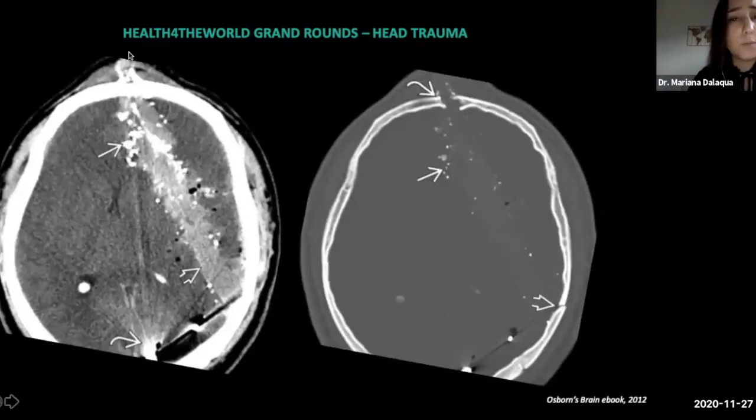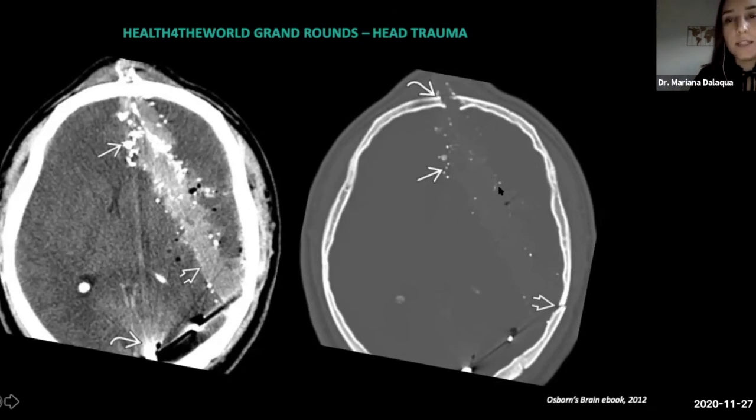Here is an example from Osborn's book that I find very illustrative. So here we see the hole that the projectile made when it entered. So we see a rectilinear path here and a lot of secondary fragments from the original bullet, okay? So remember that when this bullet enters, it's not only the mechanical damage that it does, but also a thermal damage because it comes in very hot. And afterwards, the bullet has hit the bone here, has created a secondary lesion here, and sometimes you can have bone fragments that are going to act as second bullets, let's say.